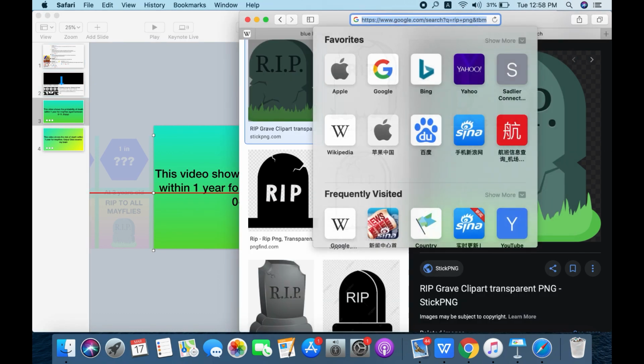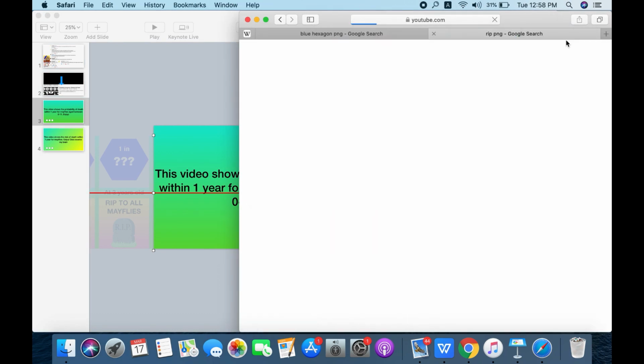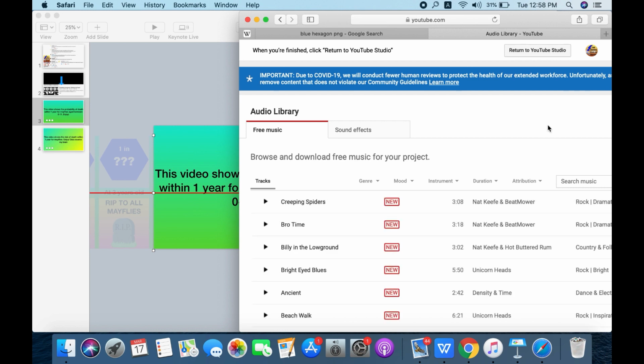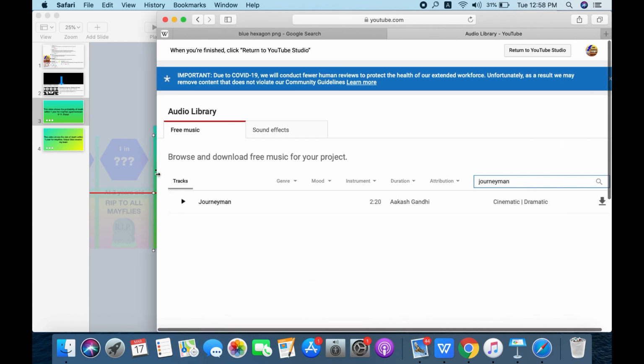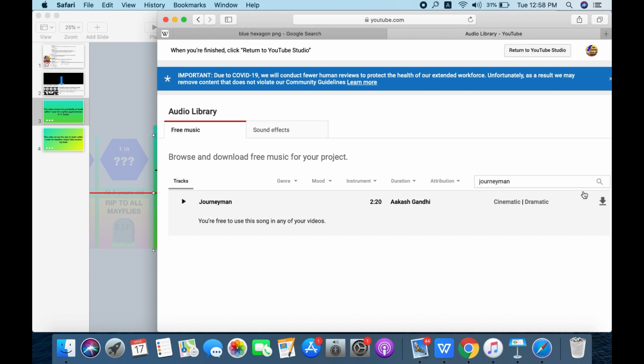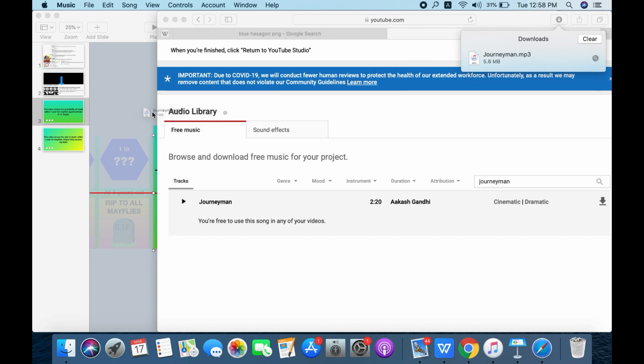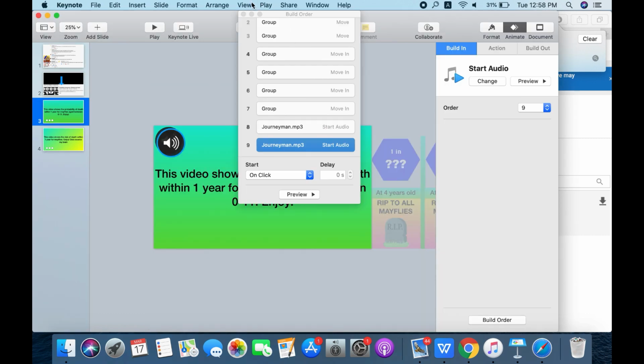Now we got to add music from an audio library. YouTube. Search music. Journey. Download the music. Insert it into your presentation.